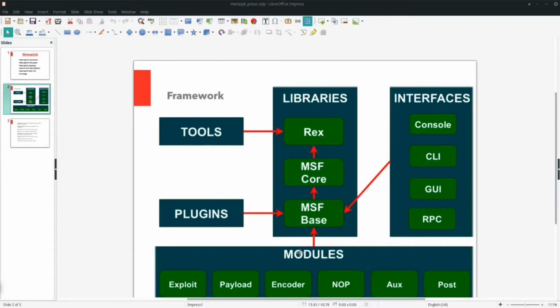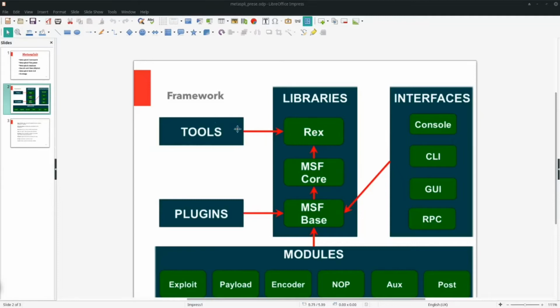Msf base also communicates with all the modules which we are going to use to exploit the target and establish the connection after the post exploit, so payloads, encoders, everything. It also communicates with plugins, which load when you load the Msf console, so that it runs smoothly. So this is the main architecture, just a brief look at the Metasploit framework.